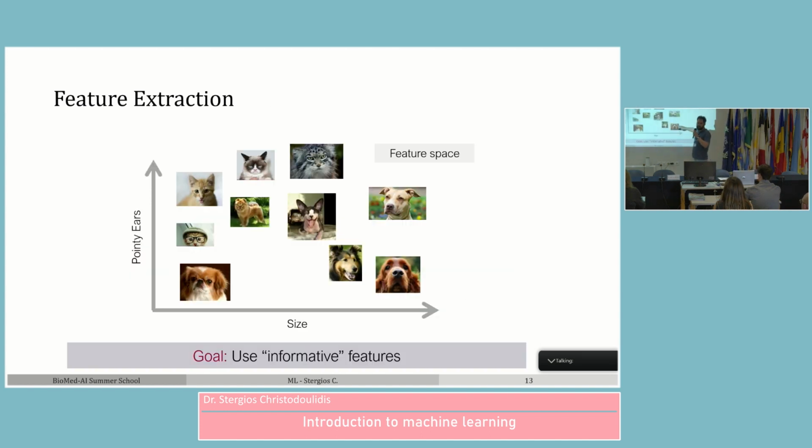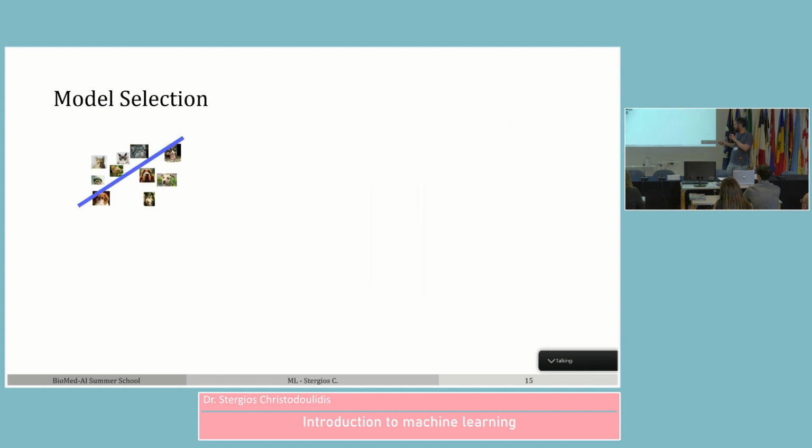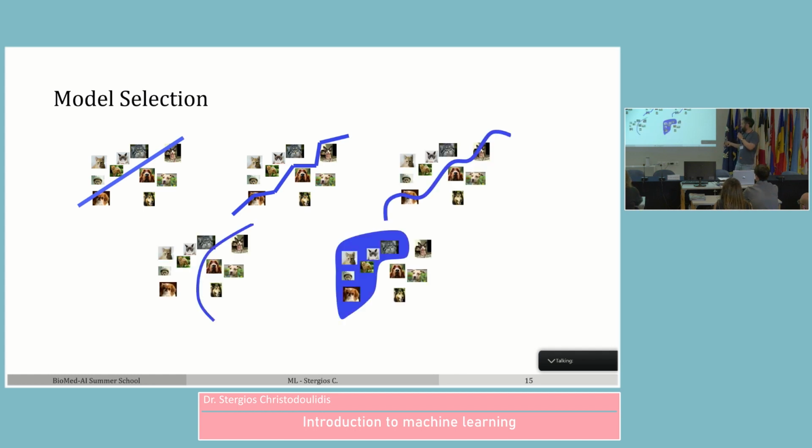So because here, for example, each of the images is represented by two numbers, which is the size and how pointy the ears are. So there are little dots in a space like this. So you can actually define a line that separates these, okay? And these lines are linear models, which I will be talking about in a bit more detail in a while. Then you can have other borders that are more precise, or non-linear, where you have curves or whatnot.